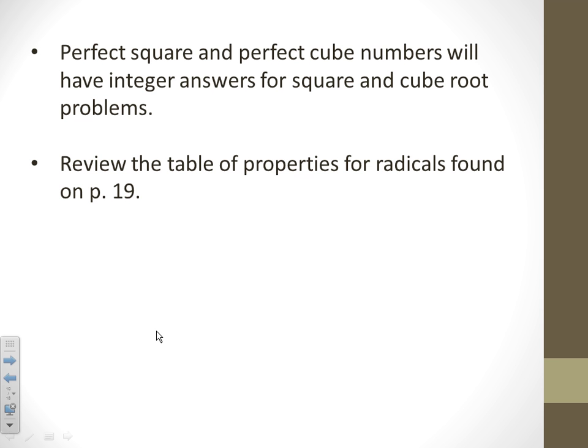Why don't you guys take a look at page 19 in our text right now? There are some more properties of radicals in that one box there, and there's absolutely no way I'm going to retype all these. So you guys are more than able to look at the middle of page 19 for those properties. Some of these are a little bit confusing. Work through the number ones as well as the ones with the letters to the left. Look at the examples as much as you're looking at the property itself. It makes a lot more sense.